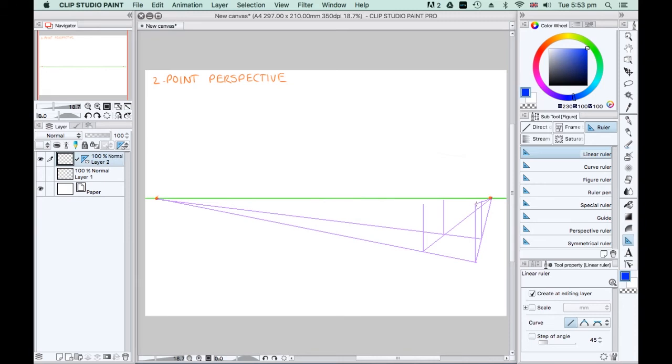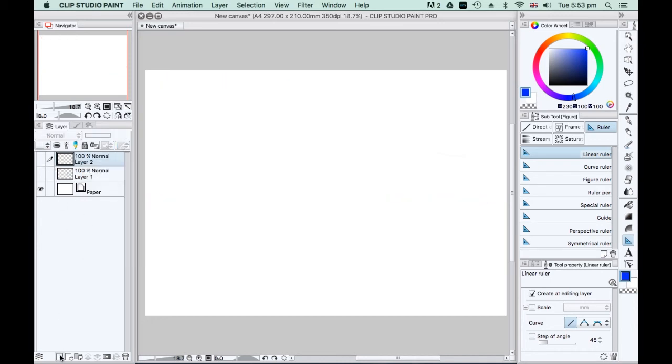And keep in mind, I was about to draw a straight line there. That's not a straight line. This needs to go back to the vanishing point, because it's those kinds of lines that are determined like that. That's pretty wonky looking, but I think that's right. So that's basically how you do 2-point perspective. Nice and easy. 3-point perspective.